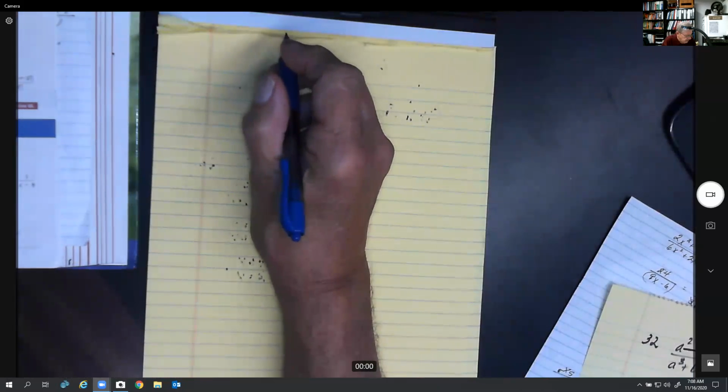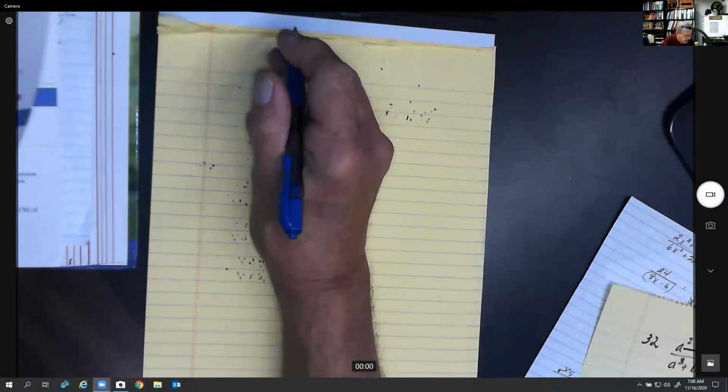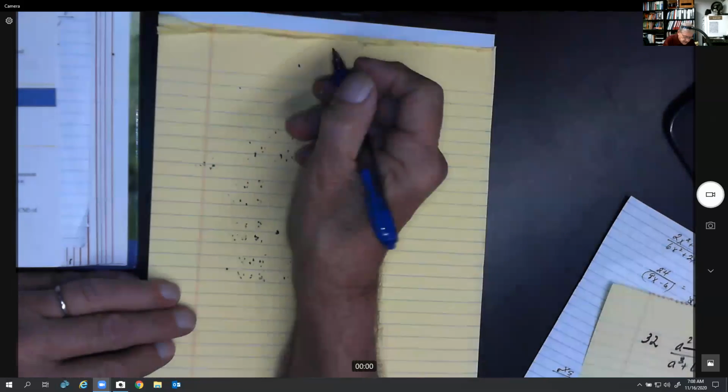Okay. Let's try another problem here. I'm trying to find a decent pen and having all kinds of problems. Let's try this one. Okay, I don't want to do the cubed pattern, I'm not going to give you one that difficult. So I'm going to pull one off the homework here. This one looks pretty tough. Let me pull this piece of paper off.